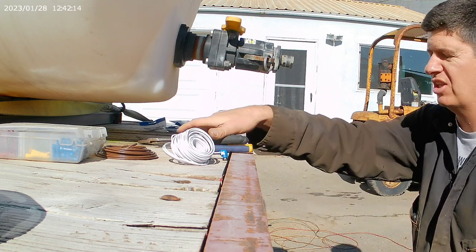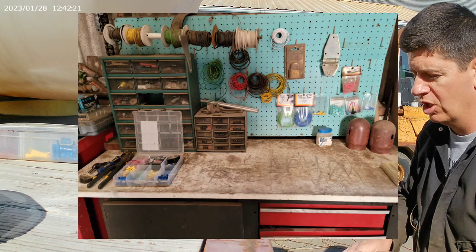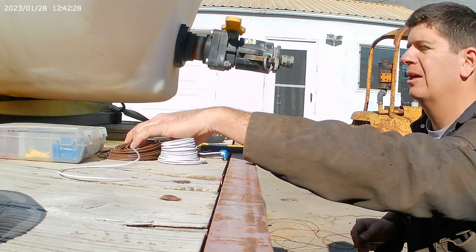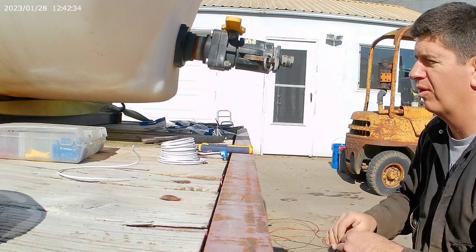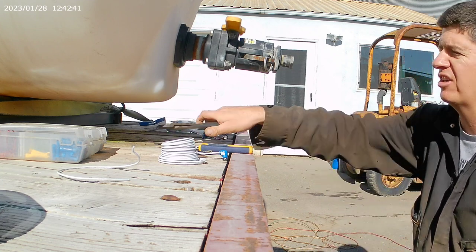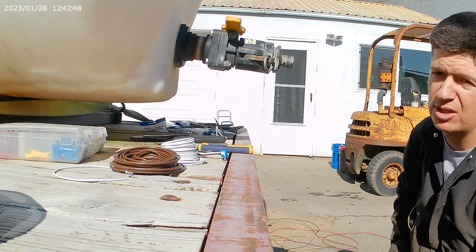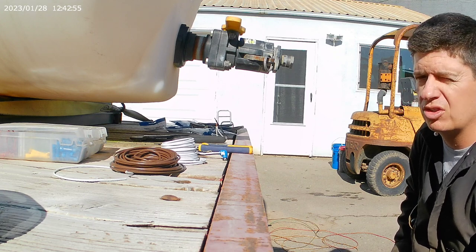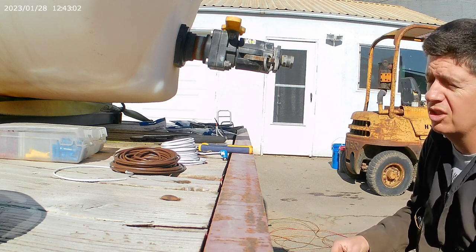So the other thing is I've stepped down my wire size. I've got quite a bit of wire that I keep on hand, and I'm dropping this down to a 16 gauge wire. These are all LED lights, and their amperage draw obviously is super low. So there's no reason to have big old fat 10 gauge wire. In fact, I've dropped my gauge size as I worked my way to the back of the trailer. I've actually dropped gauge size, even like the electric brakes, with this being a 3-axle. I've got a 10 gauge wire coming to the front axle. It carries over to the second axle, and then I drop all the way down to, I think, a 14 gauge wire going to the third axle. Because again, you start dumping amperage load.